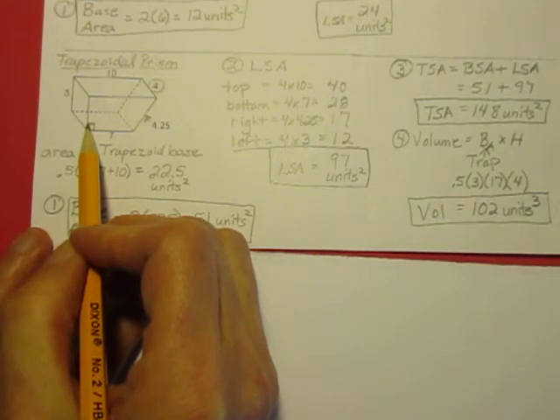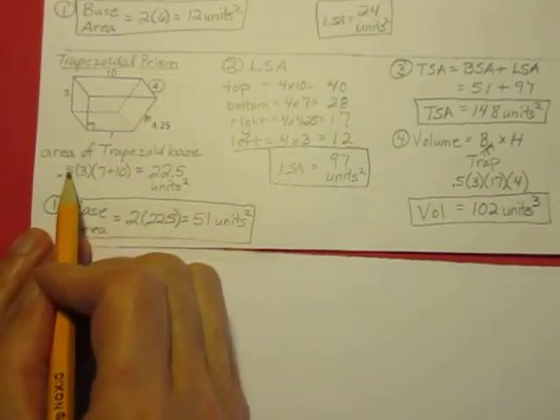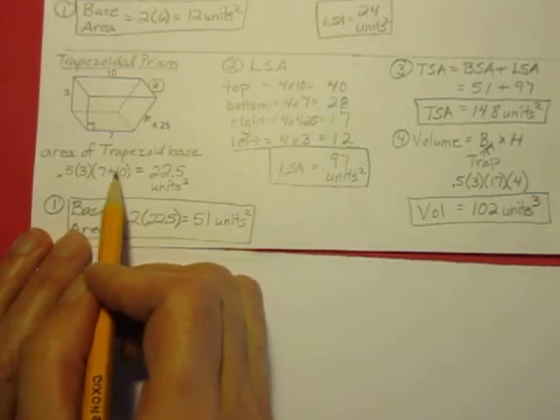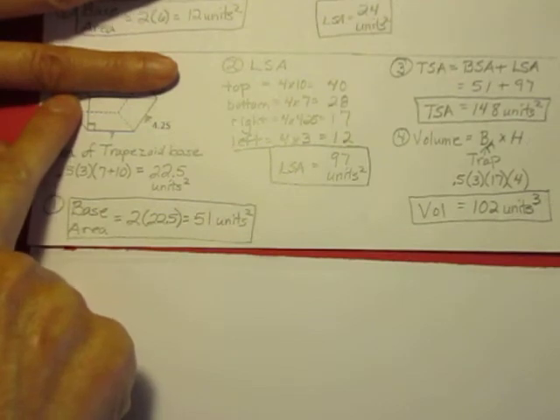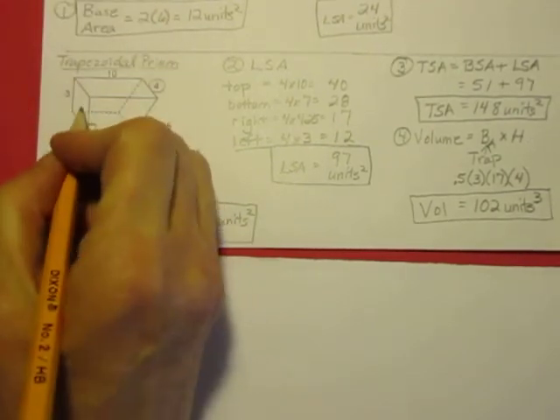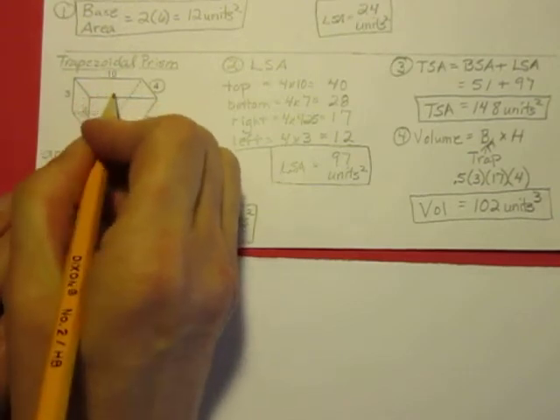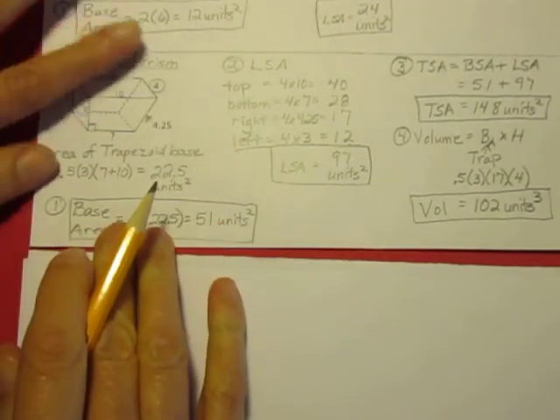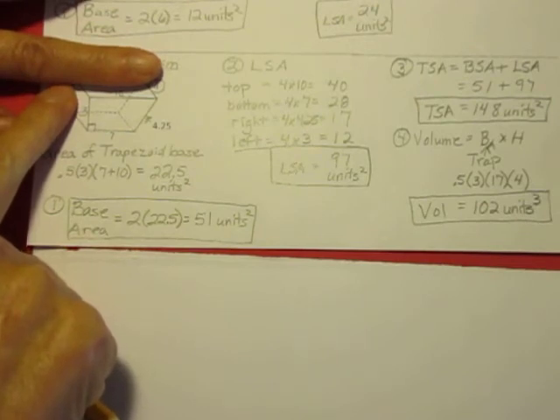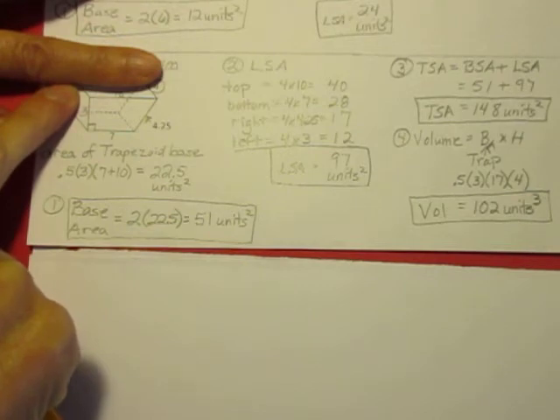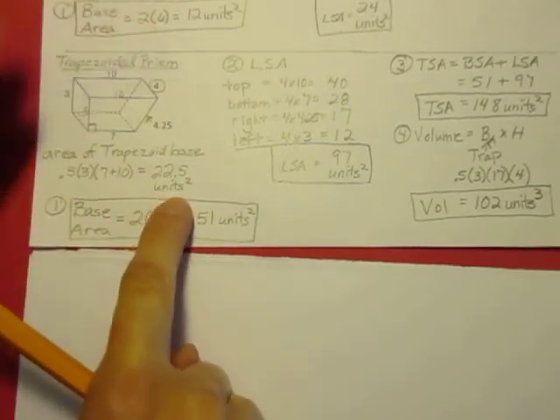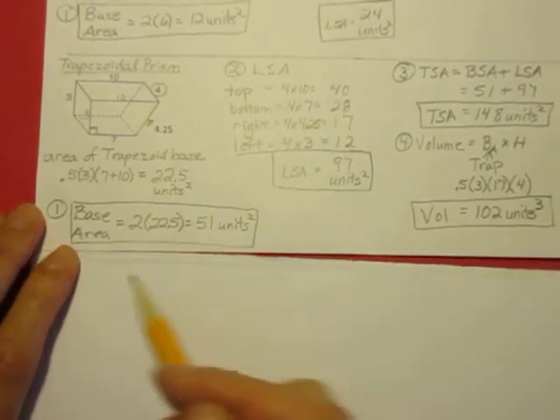So we're going to be using the formula for the area of a trapezoid, which was 0.5 times the height times the sum of the bases. So again, if I kind of cover up all the rest of this, you can see that's the trapezoid we're going to be dealing with. And so if it's 3 there, it's 3 here. If it's 10 there, it's 10 here. It's just that it gets a little cluttered when we start labeling every single thing. So we're going to be finding the area of that trapezoid, which is 0.5 times the height of 3, which is at right angles to both of the bases of that trapezoid, times the sum of the bases. We come up with 22.5 units squared.